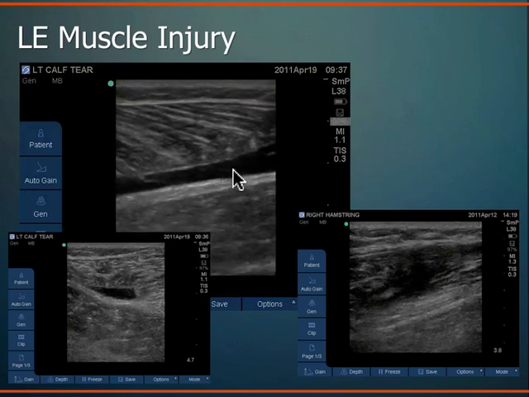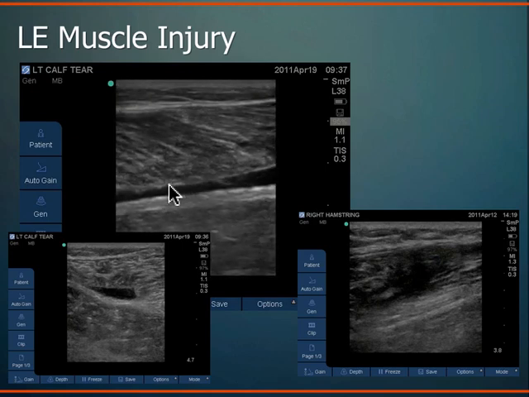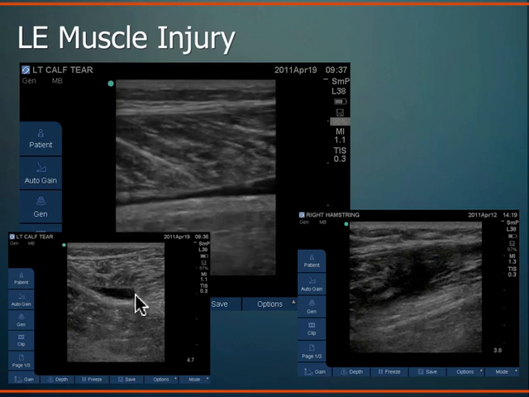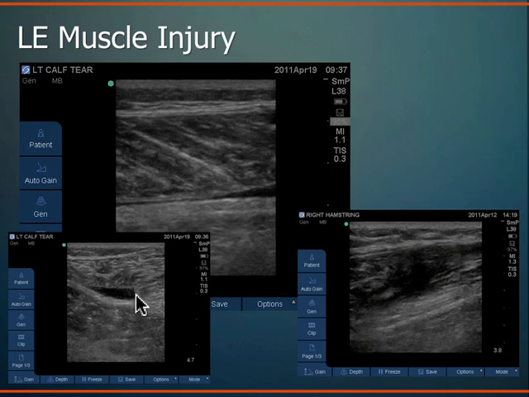So this is that calf hematoma I showed earlier, the hematoma formation. This is the retraction of that calf muscle. So this is the same patient here with retraction of muscle tissue, muscle tear. And this is contiguous with this hematoma formation here. This is another high school athlete of mine. So, a great example of the accessibility of this ultrasound modality, and as it becomes more portable.